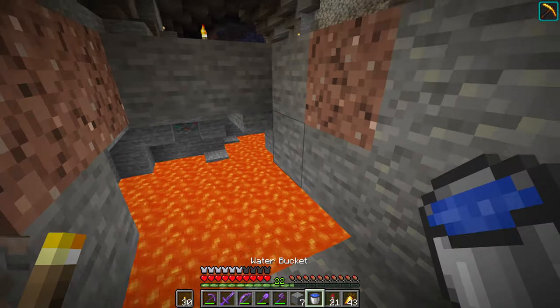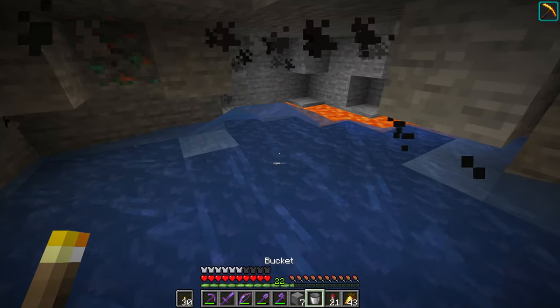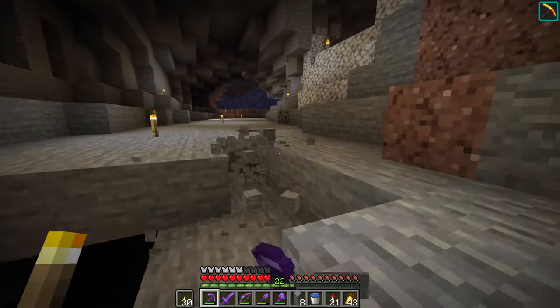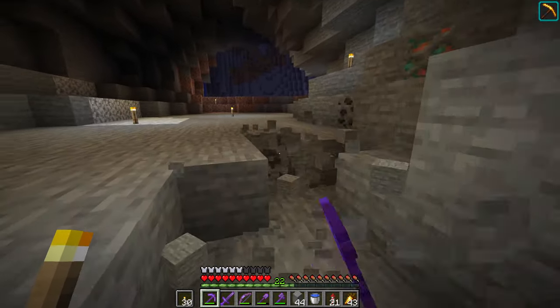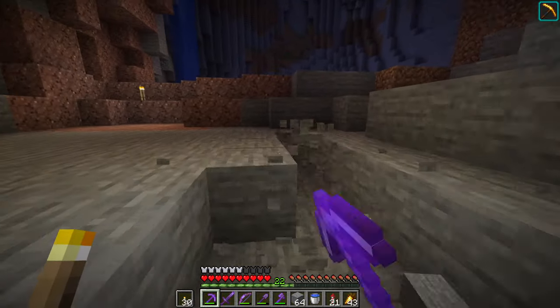Deal with the lava, which I think I'm just going to do by covering up with the water here. And we might keep that as like a little bit of an audio cue. Something that we can hear as we move through there. Because I believe I should still be able to hear the lava bubbling underneath, which would be really cool.